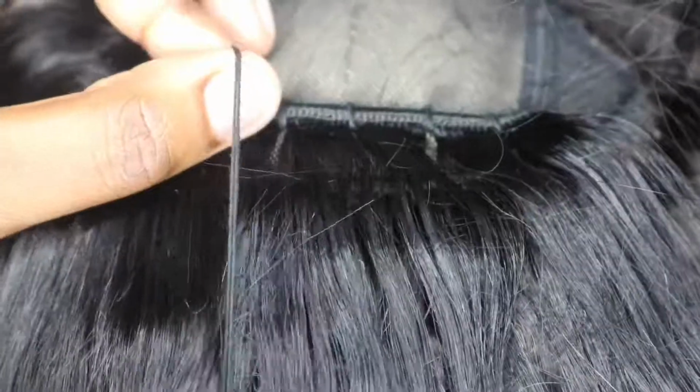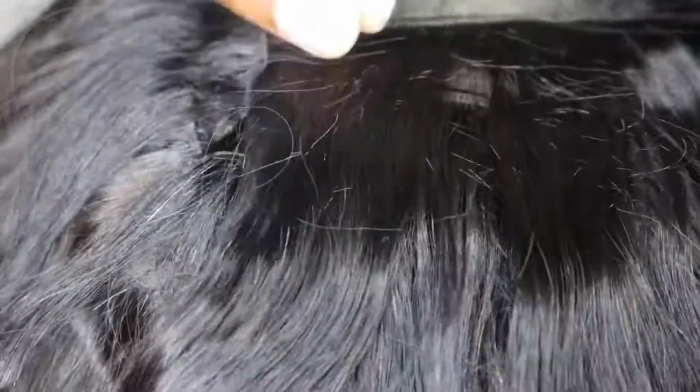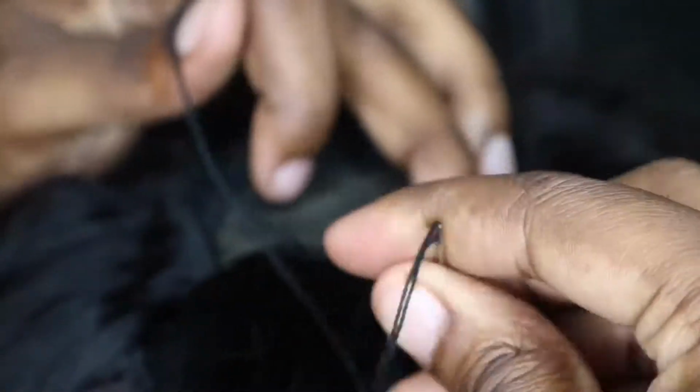So now I'm getting to the middle part of the front of the unit. So this is kind of where, oh, that random blue piece. This hair has a lot of different fibers and fillers in it, but no biggie, I wasn't that pressed. So you see I'm starting to go straight across. That's because my last track, I'm going to connect it with the frontal, if that makes sense. So it's just going to go straight across.